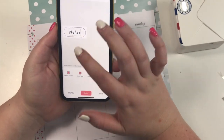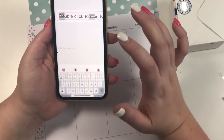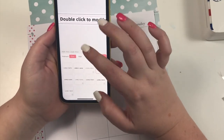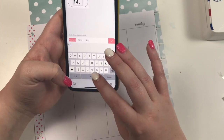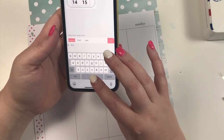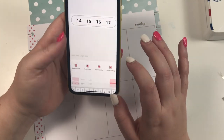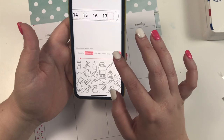So I can go here, insert text. You got to click this, hit the trash can, and then click insert text. I'm going to pick my font. Okay, and then I'm going to go to the keyboard. I'm going to delete this, and let's do like 14. I don't want any dots, I just want spaces. 15. Seventeen. Check. Oh, there's like little labels and stuff. That's a whole other thing we'll do.